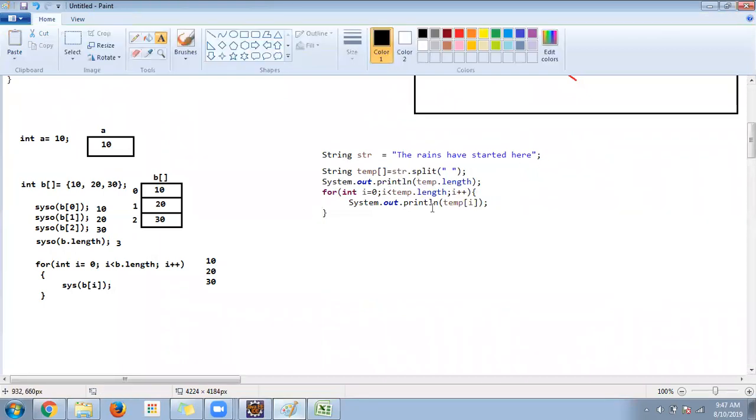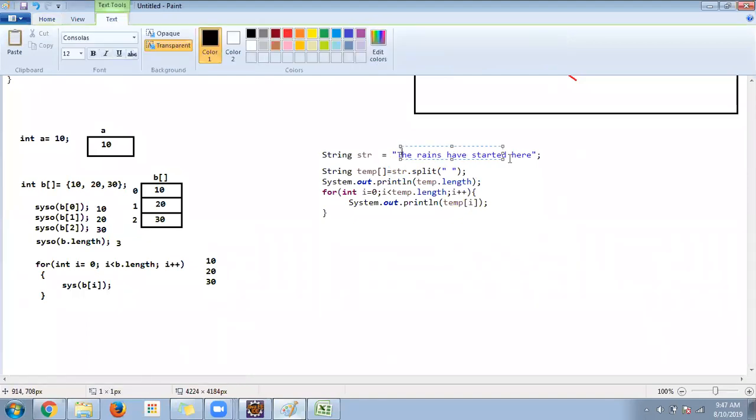Now I'm creating one temp array where I'm giving str.split of spaces. So here this is the place. 1, 2, 3, 4, 5.